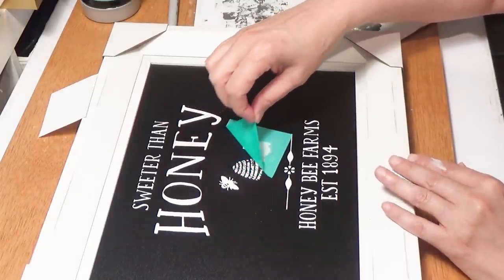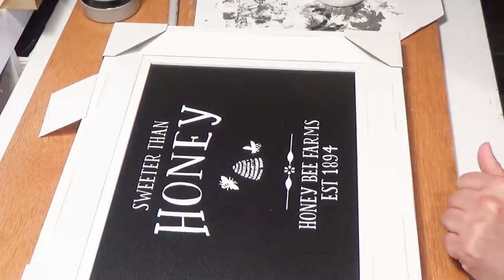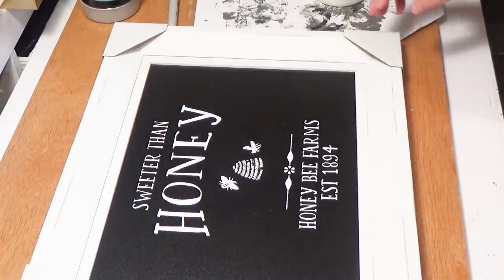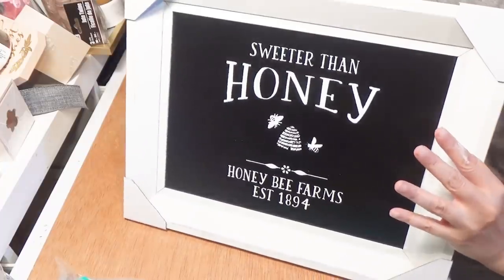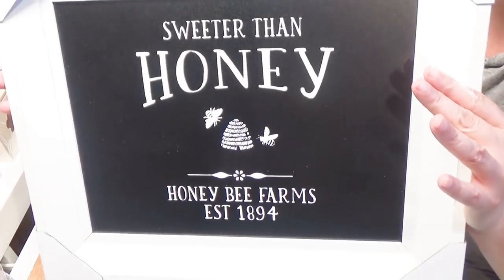All right, let's see. So cool. I think I'm only gonna do two. I don't think I want three. I think it's gonna be overcrowded. It's gonna be a crowded hive. Tell me that is not the coolest. Oh, I absolutely love how this turned out. It honestly looks like I bought it.